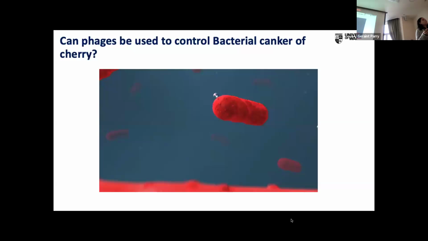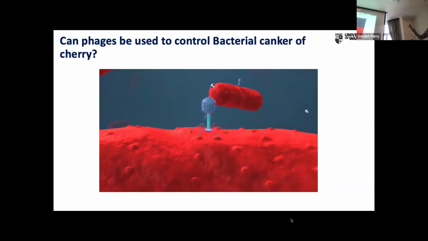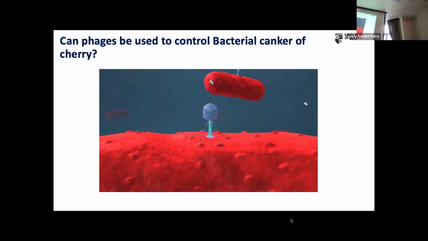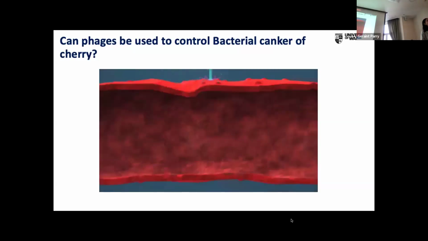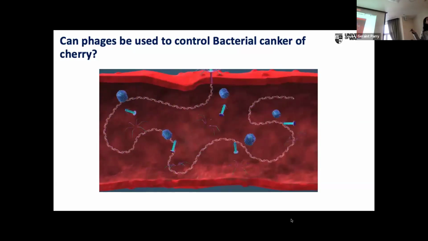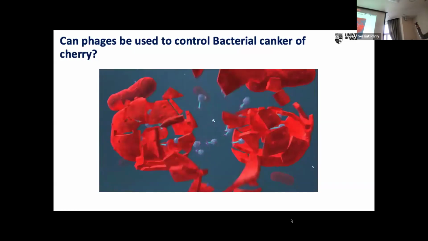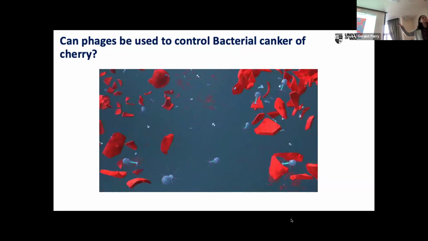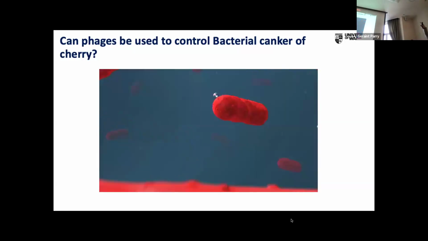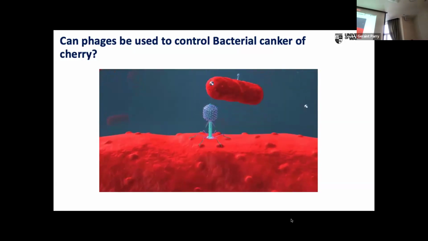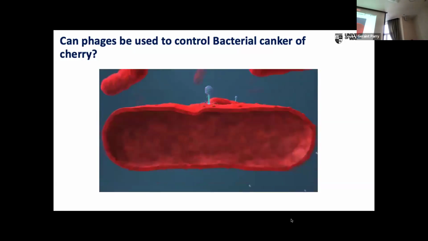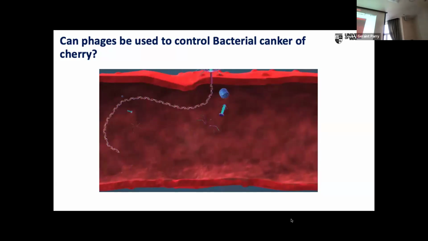So we want to use bacteriophage, or phage, viruses that infect and kill bacteria. They are very host specific, so they only infect the host they come from. So how do they infect? They bind to the bacterial cell surface receptors, and they inject their genomic material inside. They take over the replication machinery of the bacterial cells. They make their own particles, and they lyse and burst the cells open. And each bacteriophage goes and infects the neighboring cells. So that's the beauty of using phages, because one phage infects one bacterial cell and at the same time produces hundreds of other phages that could infect the other bacterial cells.